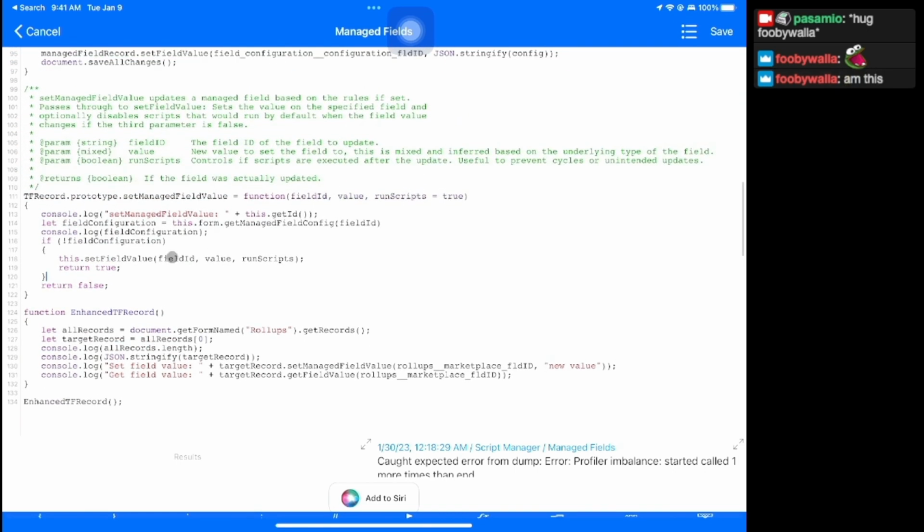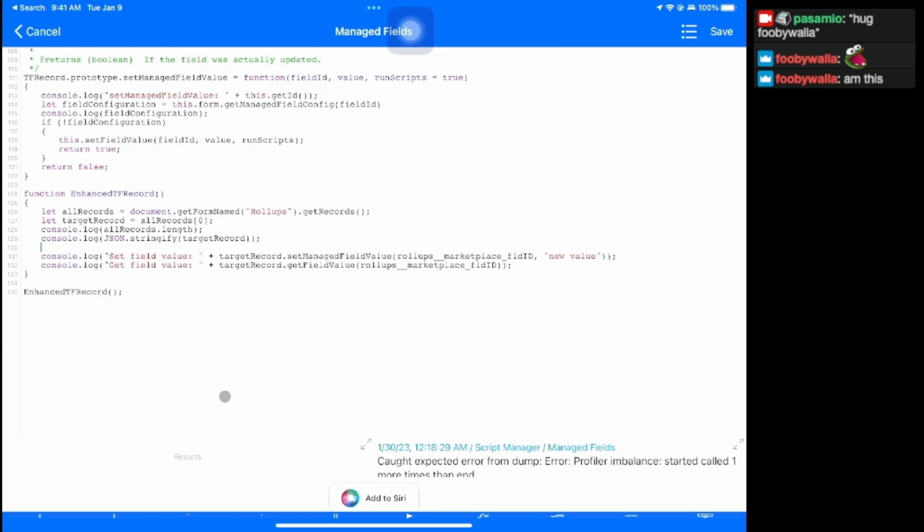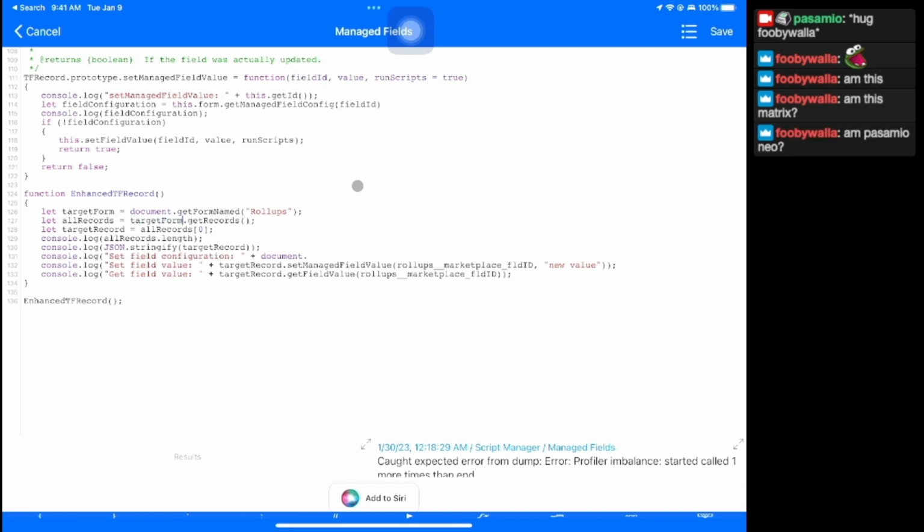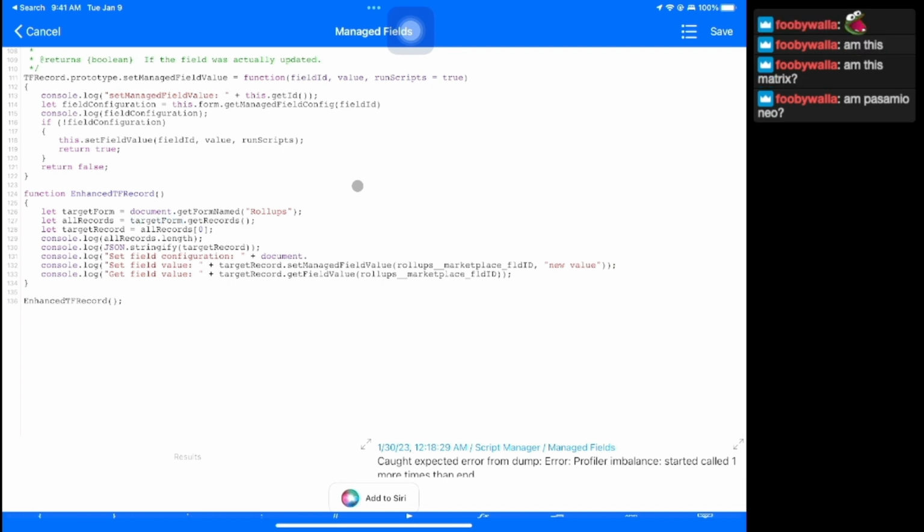Okay, so I think we need to document this. Mouth open. This is not the matrix. This is Tapforms 5 for iOS and Mac.